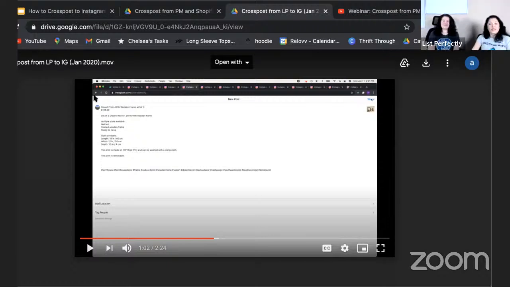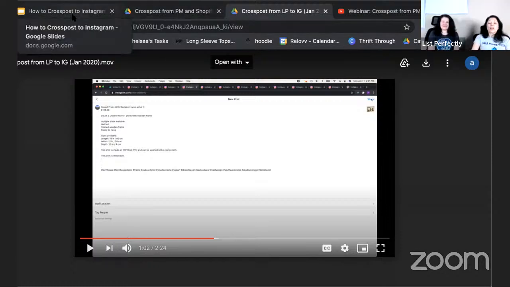Now that we're talking about editing the photo, you can apply a filter. You can also crop and zoom as you need on Instagram. So for example, let's say your cover photo has a measurement tape in the picture, but you want to get rid of the measurement tape for Instagram to make it more fashiony rather than resellery. You can just go to that back button, the same place you would to apply a filter, and you'll be able to zoom in, crop, and use a decent amount of other photo options through Instagram. Exactly. Thank you for adding that, Alex.